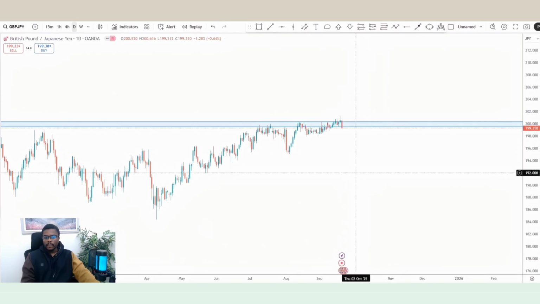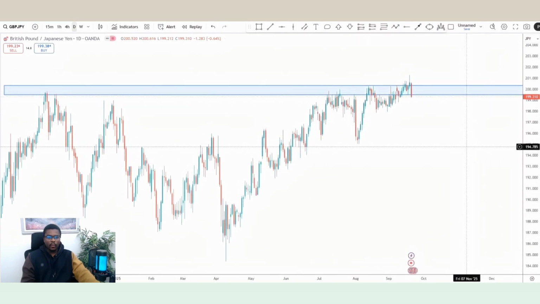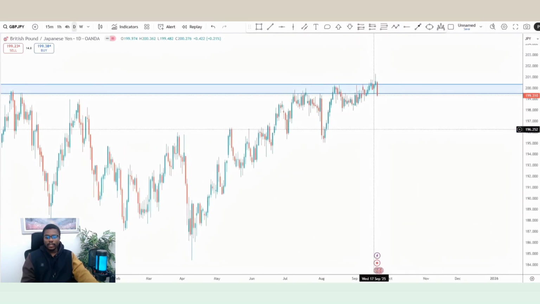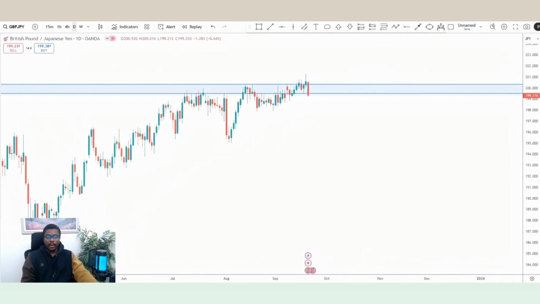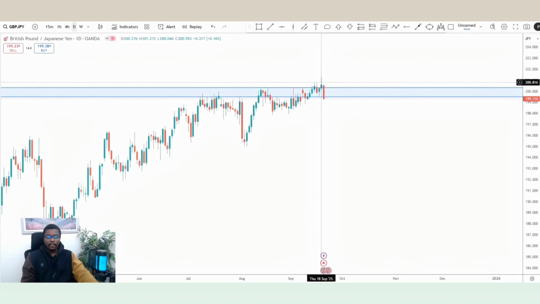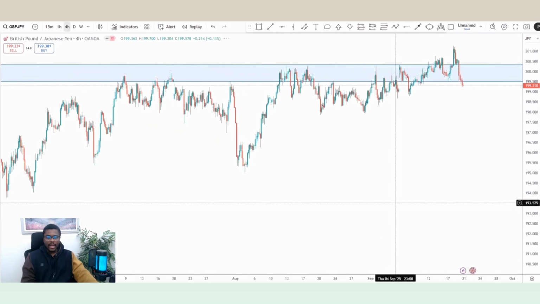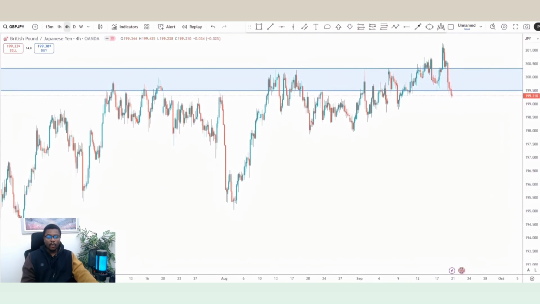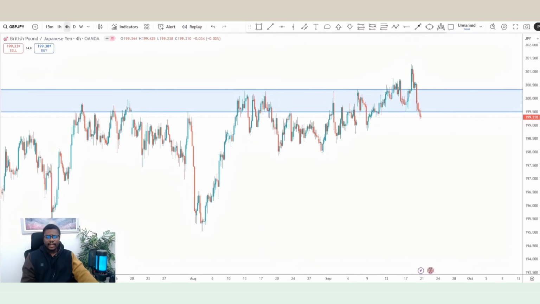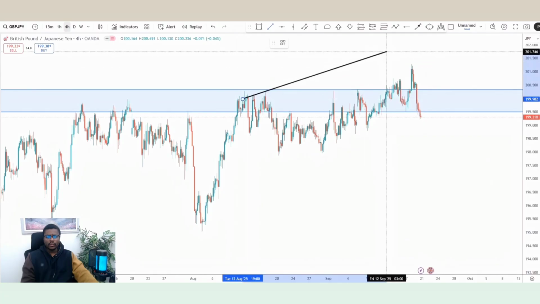So again, we're at an area where we possibly are looking for sells on GBPJPY as well, with the last daily candle closing very strongly bearish, and prior to that we can see this spin bar forming here as well, which again might indicate a possible reversal to the downside. When we look at the 4-hourly time frame, we can see that GBPJPY has been quite choppy, so you need to be very cautious when trading it.